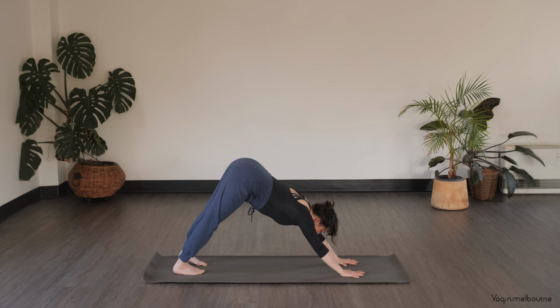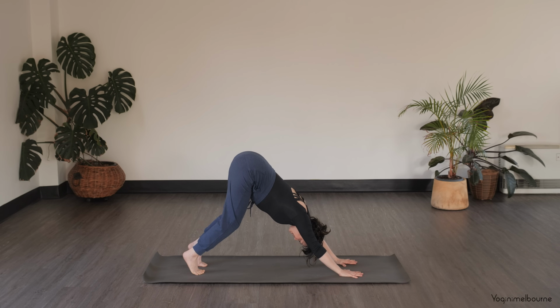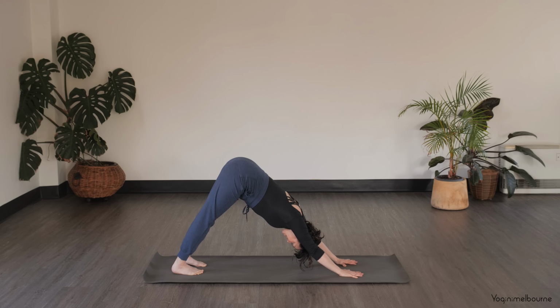So hands are shoulder distance apart, feet are hip distance apart, and feel free to keep the knees slightly bent if you need to here. We'll just take a moment now, down facing dog. Steady the eyes, looking in between the feet. Find the breath.